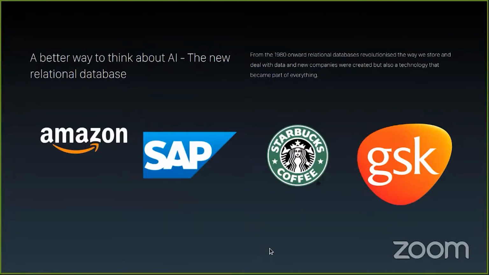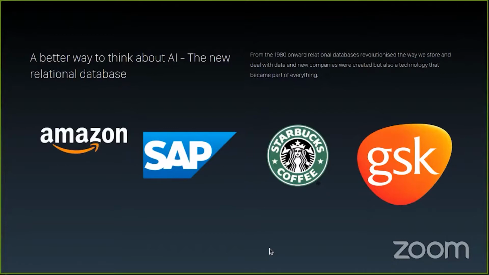So they used relational databases in ways that they weren't really intended to be used, in the 80s and 90s. Companies used databases to implement things like enterprise reporting software. Amazon, when it started up, basically used relational databases to build online shopping. SAP allowed companies to build generic enterprise reporting software, which meant you could do things like move your supply chain to China. Think of Starbucks as a database company, but you couldn't do the logistics without that kind of technology underlying it.